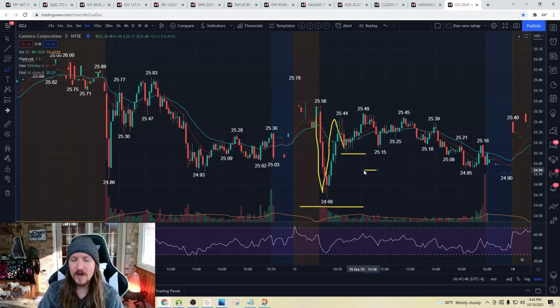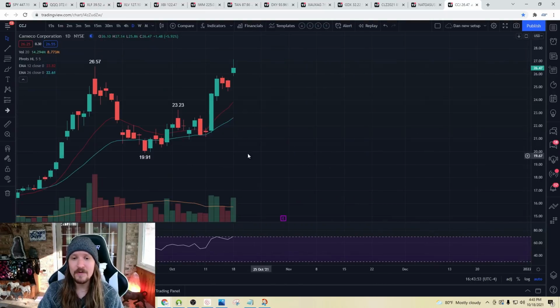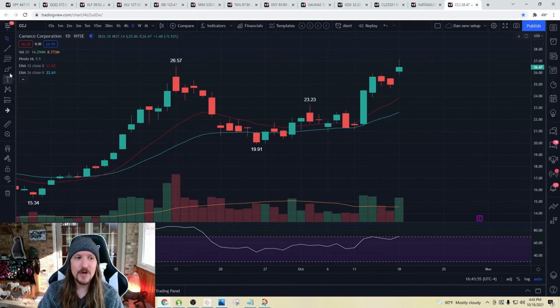And swung the position. What would I have done if we kept consolidating on the daily? Well, if we broke the low of Friday, as long as we saw no follow through straight into a bounce, I would have entered a second position and then placed a stop loss based on dollar risk I would be willing to take. Fortunately, we gapped up and I didn't have to do anything except lock in profit.